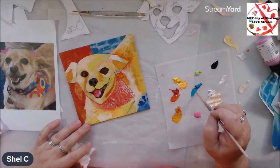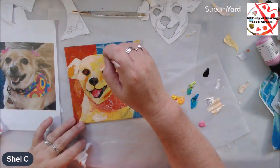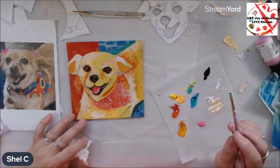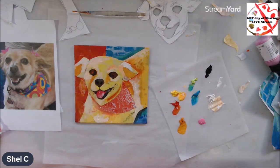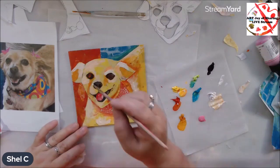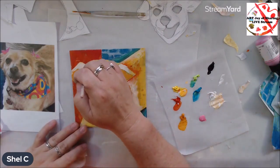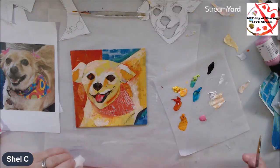And then I'm using, oh, here we go. Oh, I guess I used a little bit of that color as a shadow, the green and blue as a shadow. But on the background, not on the dog. So this is just acrylic painting over the top of my collage. Trying to look at the picture and put the colors and the shadows and highlights in where I think they should be.